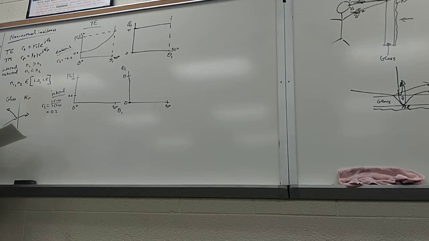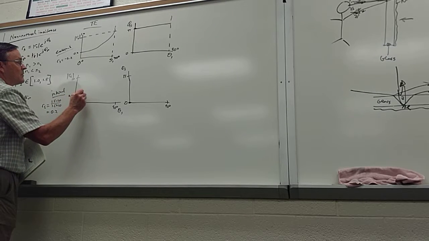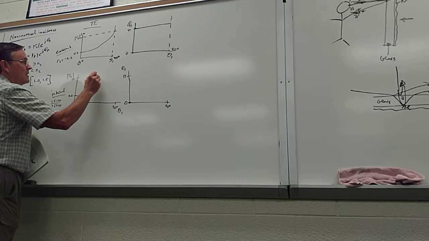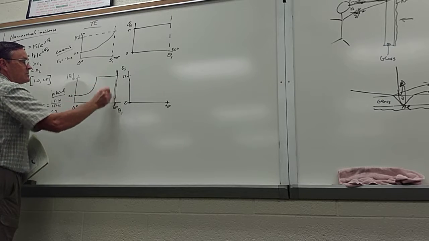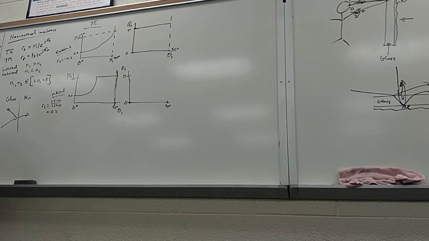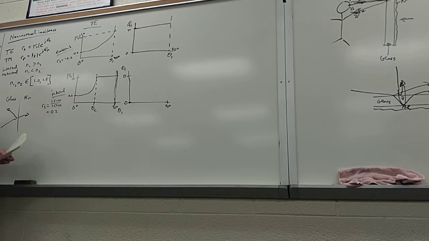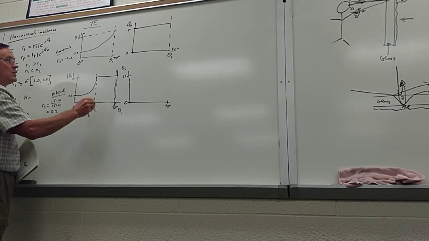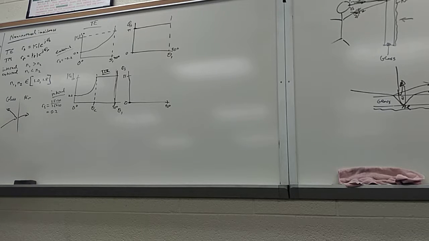Okay, so now what happens as we go off normal incidence is this goes up like that and hits unity and stays at unity to over here at 90 degrees. And we hit unity at what we call the critical angle. And for all incidence angles at or beyond the critical angle, we get total internal reflection. So all of the light gets reflected by this interface. No metal involved.